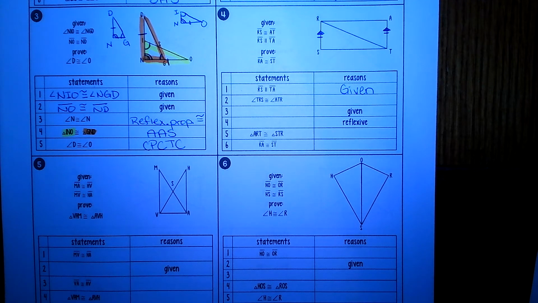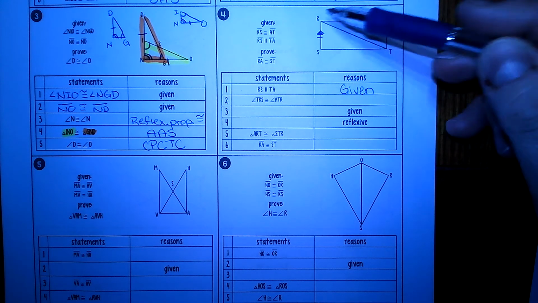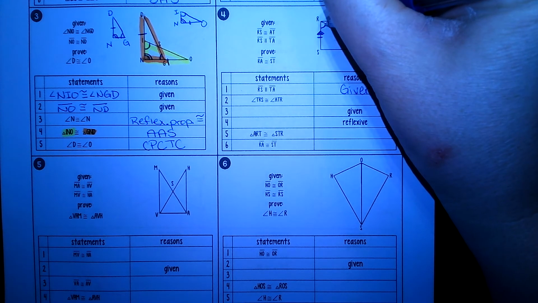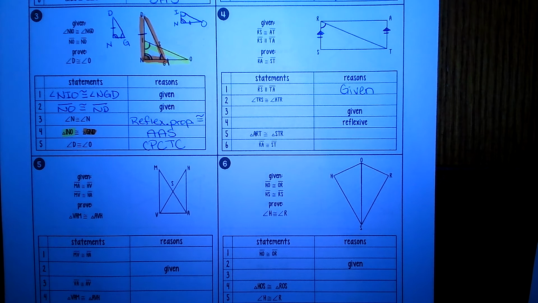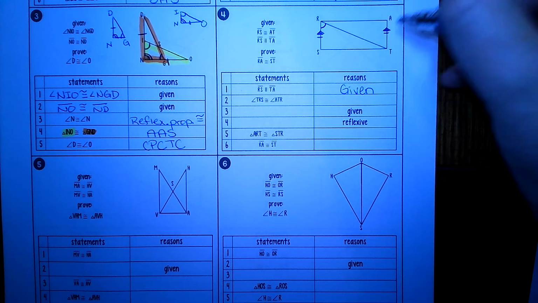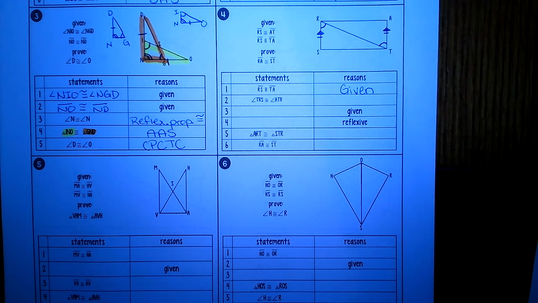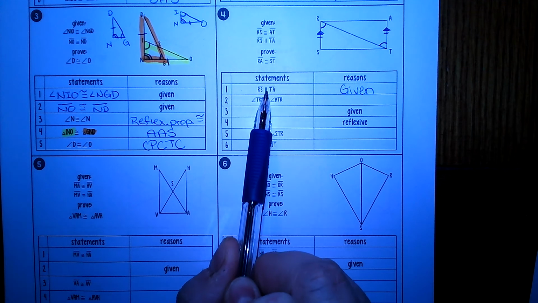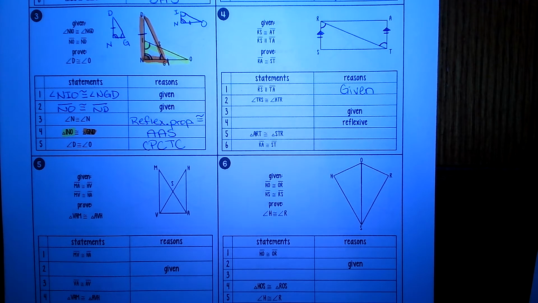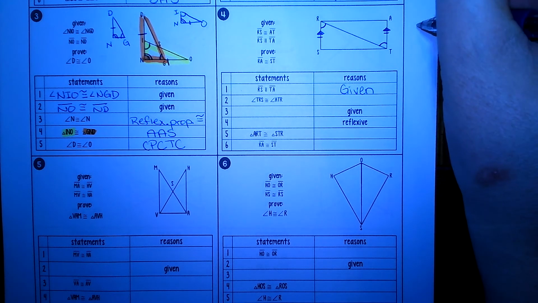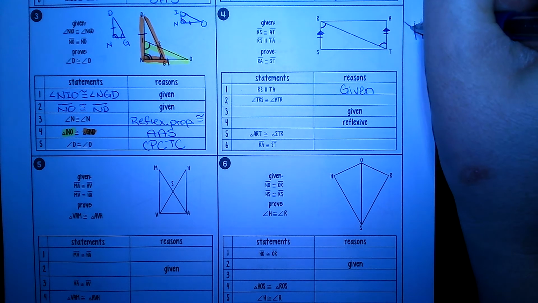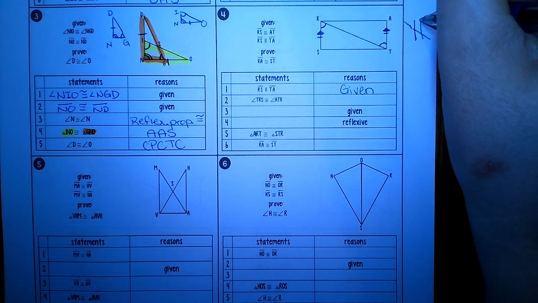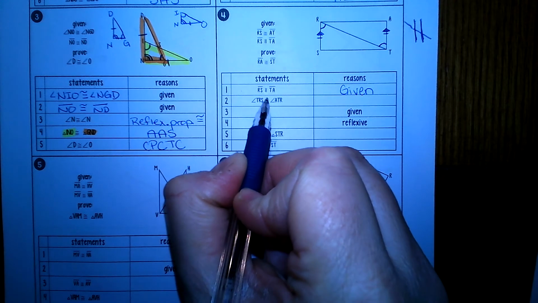Next, angle TRS, T to R to S up here in the top left corner, angle TRS is congruent to angle ATR in the bottom right corner. All right, that is not a given. That's something that is happening due to this parallelism, okay? I want you to think back into your unit on parallel lines. When you have a set of parallel lines and a transversal, you make all kinds of congruent angles. I'm using congruent because that's what we're being asked to look for here.